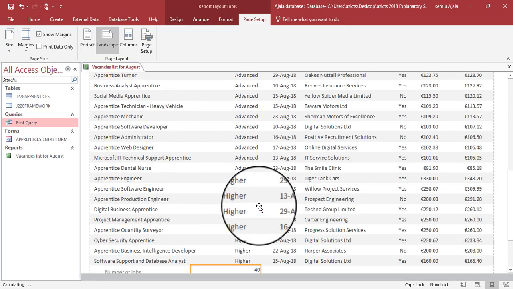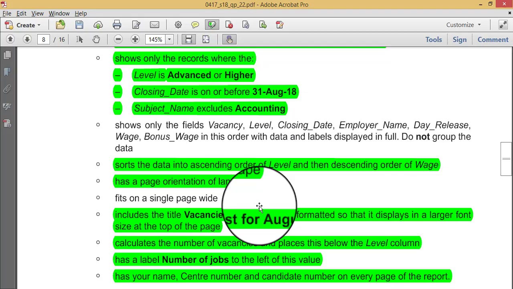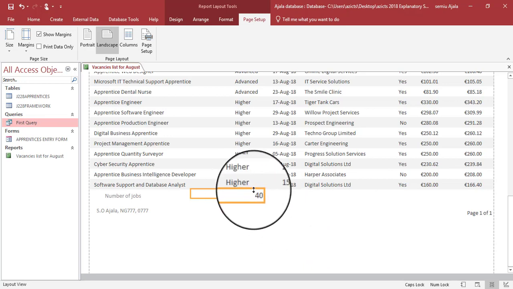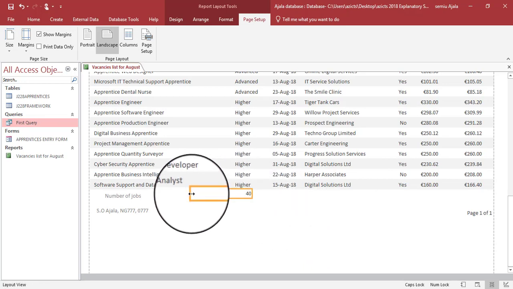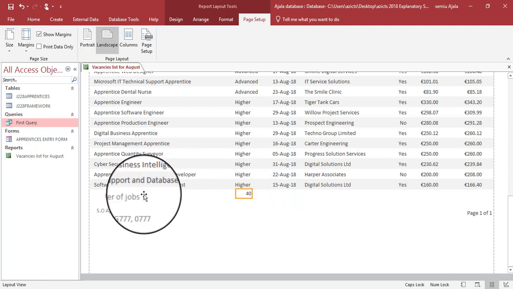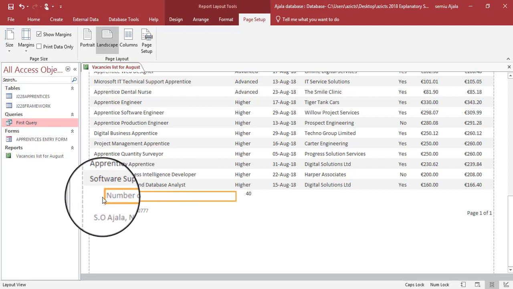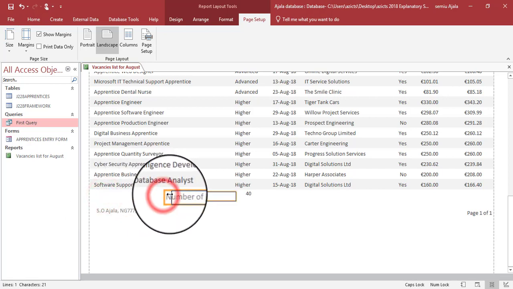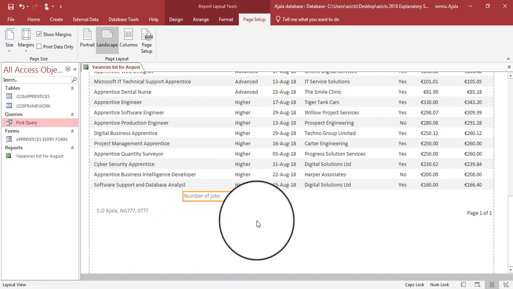So this should be beneath the level column. So adjust it to the level column, and then let's bring this by the side.